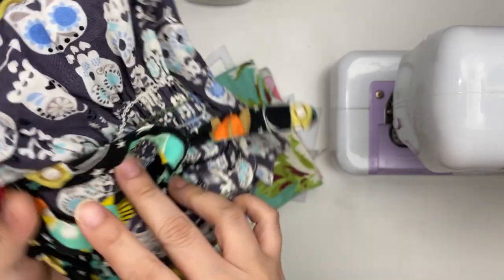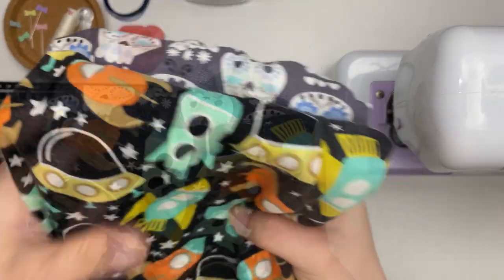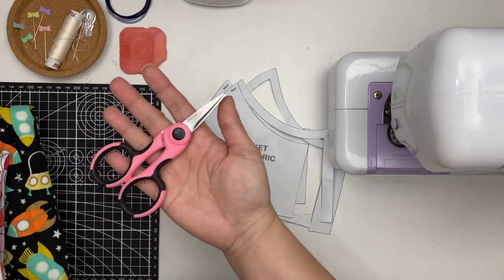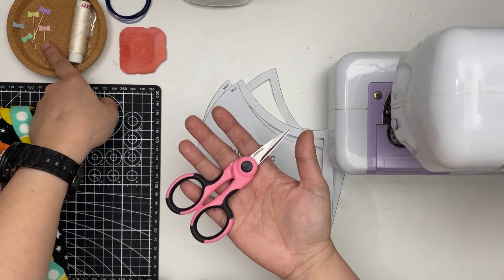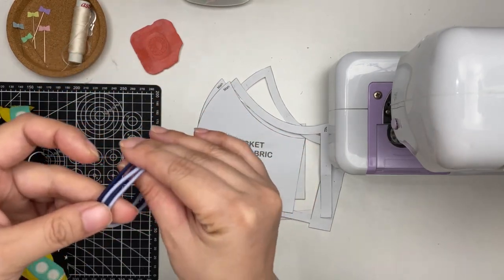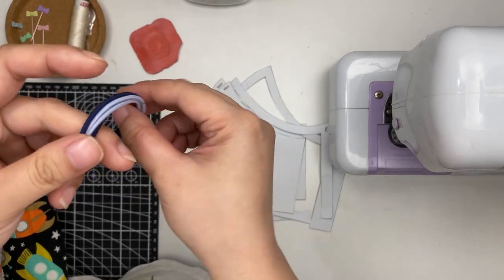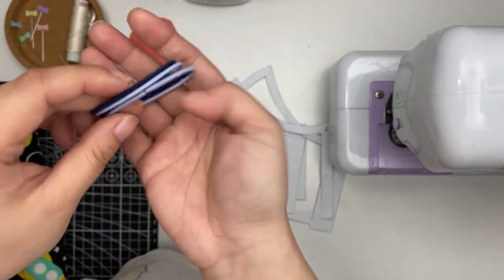So fabric. So this is my daughter's old clothes. And this is woven cotton. You can use other types of fabric, pero highly suggest cotton. Pair of scissors, sewing machine, thread, needle, safety pins, and I don't have an elastic yung ginagamit or a garter at home. What I used is my daughter's hair tie. So I bought this from Shopee. This was around 100 pieces for 60 pesos only.